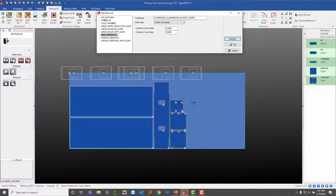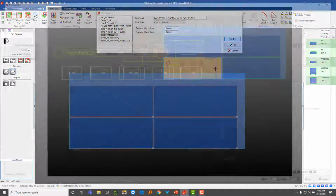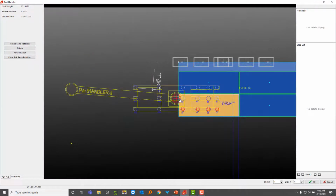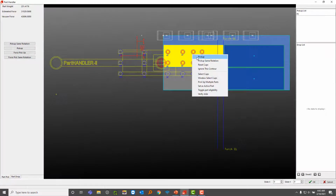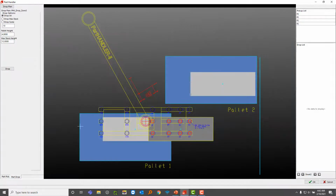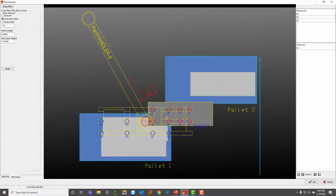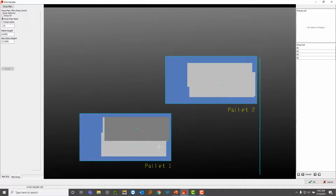Now I'm going to try to replicate a real world scenario. Say I wanted to keep those 2 pallets in the same exact place and I didn't want to move it, but I also want to take care of this second sheet here. So while keeping those 2 pallets there, I can go back into this part handler and take care of these parts. And I can go back to this part drop area. All right, now I dropped all those parts.